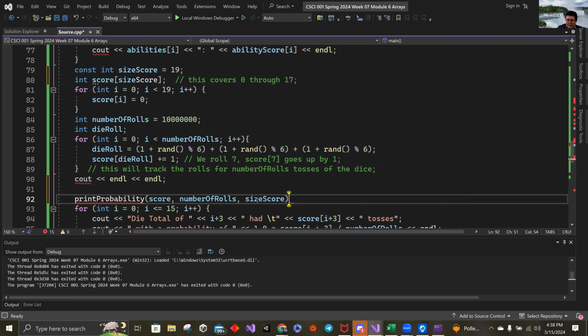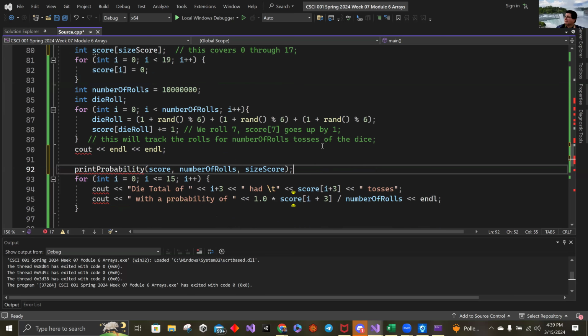Now, this is what I want to happen. Now I need to code that. So that's the command I'm going to do. So pass in the score array, total tosses, because it needs it for this calculation right here.